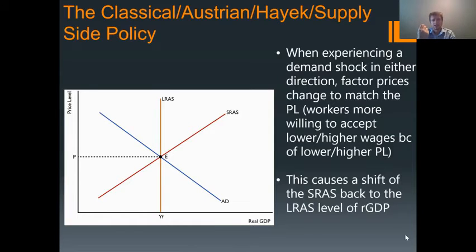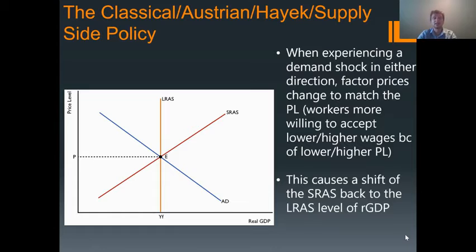Now, the classical approach is really what the AP test is going to ask you to know in terms of terminology. It's not going to ask you to know the Austrian or Hayek, or it will ask some supply side stuff, but classical is going to be the main part of this.